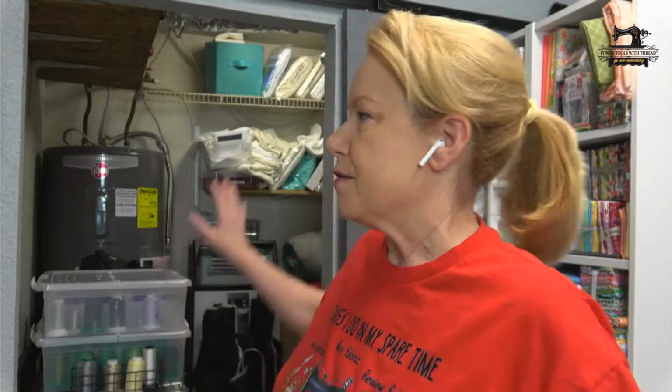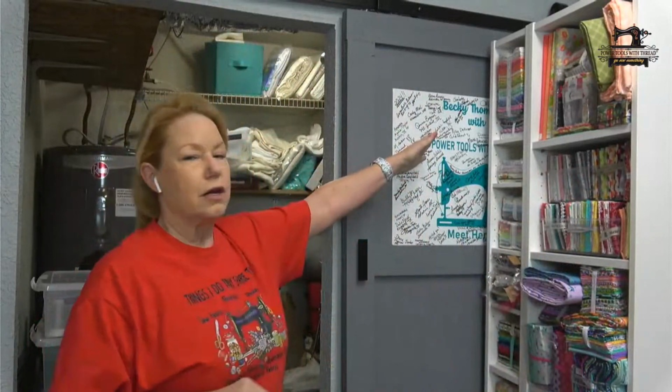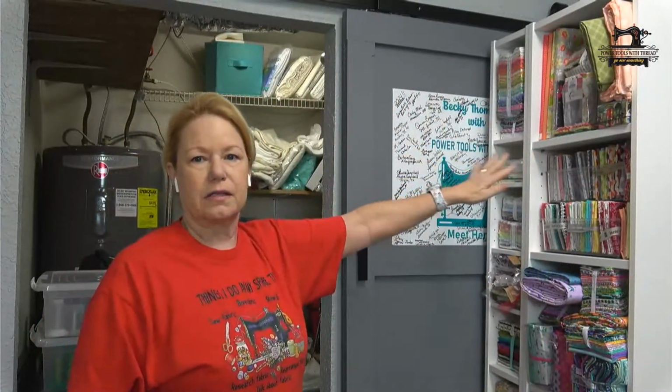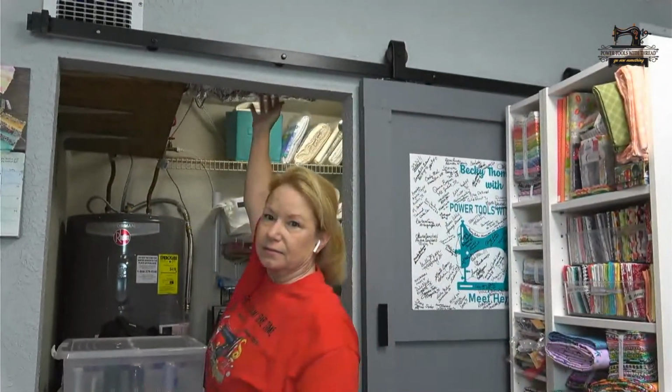6 by 10. This room holds the water heater for the house. And the previous owner was an HVAC guy, heating and air. So on the other side over here, right behind where this IKEA shelf is, there is an air conditioning unit that is specifically for this room. So it has its own HVAC system in here, which is why you will see this big silver ducting. Kind of cool, right? Especially in South Texas, it gets hot in here. Most homes don't have heating and air coming into the 2-car garage. So that's why this has its own system.